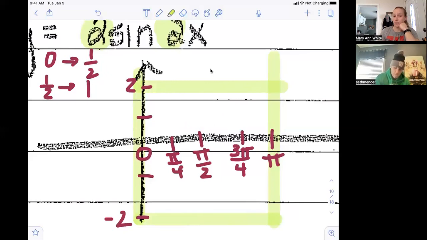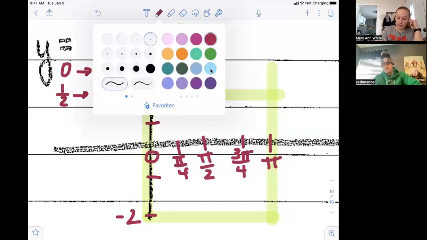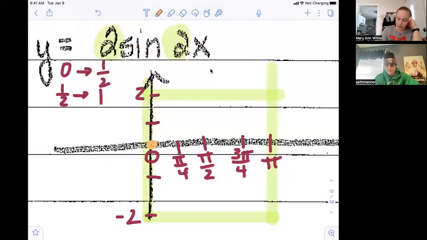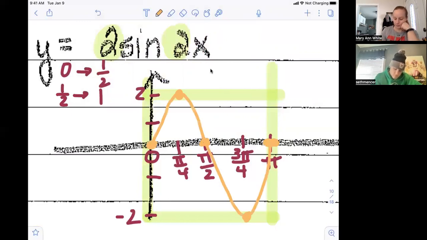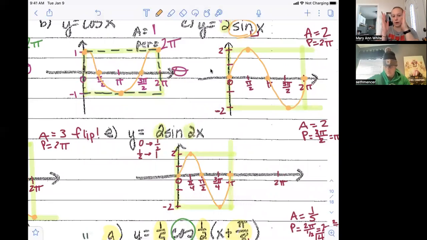And the boundaries, again, just help me know I'm going to have to do my whole sine graph in here. We remember that sine goes through the middle at the very first angle, the middle angle, and the last angle. It's not a negative sine, it's a normal sine. So it's going to start by going up to the highest point, and the second to last point is the lowest point. Once you have all your points, just wave it on through. And that's my sine. You can see, compared to the one above it, it's a little bit more scrunched than the 2 sine of x, because it's 2 sine 2x. So it's scrunched up a little bit.